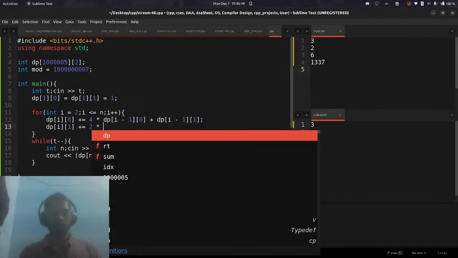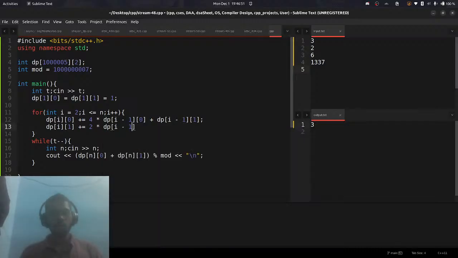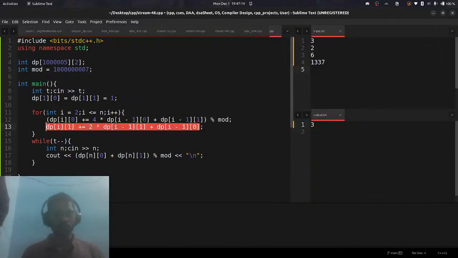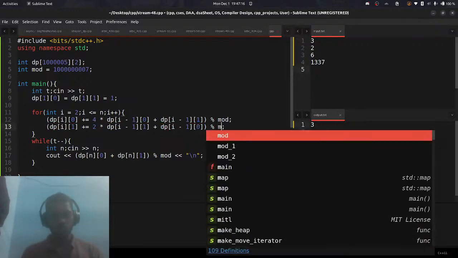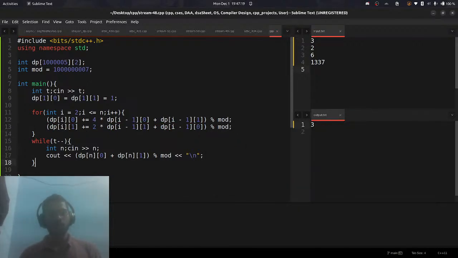And then we have united from united, this yes, this, and we have dp of I minus 1 and united. We'll mod it. And let's see, should work.